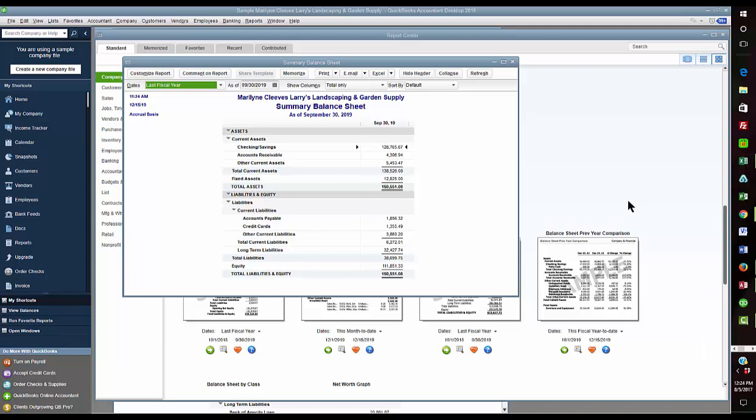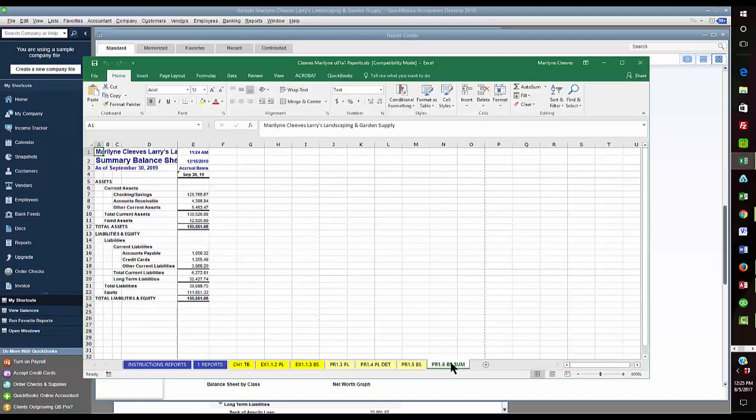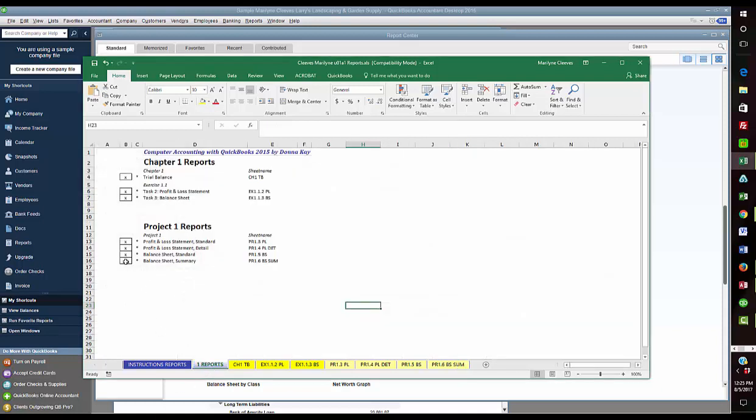Wait for my Excel to come up. Here it is. And there's my summary, and it just says highlight the largest asset. So I'm over here in total assets, and I see, well, there's my checking and savings is my highest asset, isn't it? So I just click there, and we're good. Come on back and hit my X, and I'm ready to roll. Now Marilyn can correct it for me, and I'm going to show you how that happens.